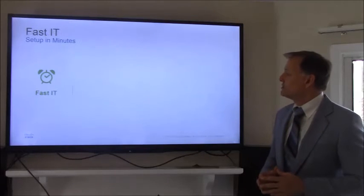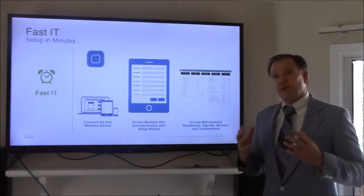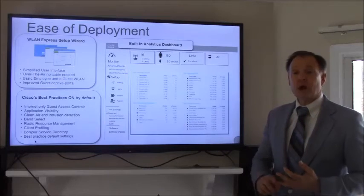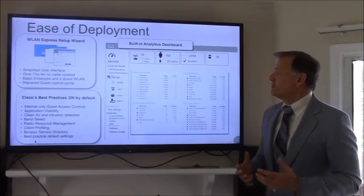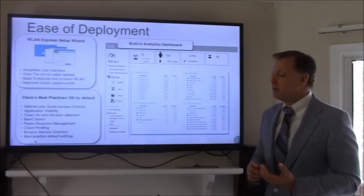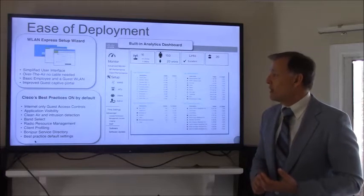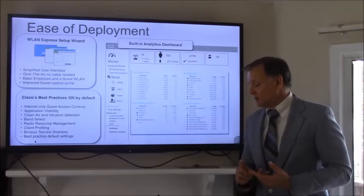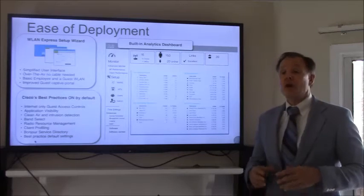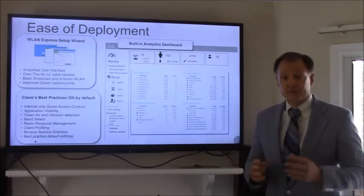It's very easy to set up in just a few minutes using any wireless device. You can access the dashboard through the interface GUI, again, on any smartphone, iPad, laptop. And we've really built a very hardy dashboard based on our best practices so that you have complete monitoring and management of AP performance as well as client performance. You'll have guest access, CleanAir technology. So it's a very hardy and very thorough dashboard, very easy to get to. And it is license free, up to 25 access points, of course.